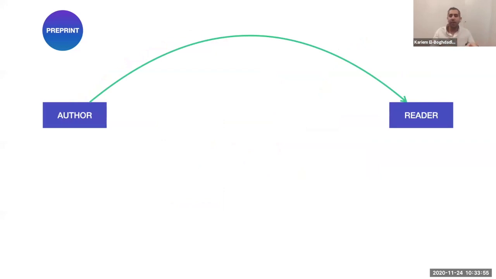So this, you get rid of everything in between, and it goes from author to reader, okay? But you lose the whole idea of peer review. And this has been seen very recently with everything that's been happening with COVID, in that so much of what we've learned and so much of what we've done has come from preprints, which is really good and also really bad, because the peer review process is absolutely critical, and there's been changes in practice without thorough peer review. So preprints have tremendous strength, but they should always come with a proviso. And this is the third publication model, I think, that increasingly people are recognizing.